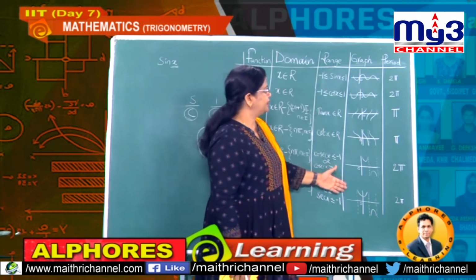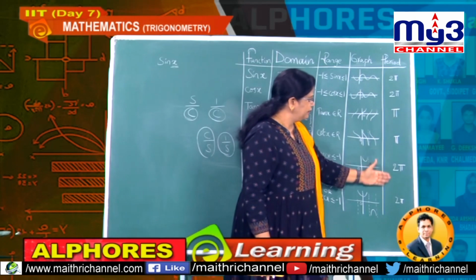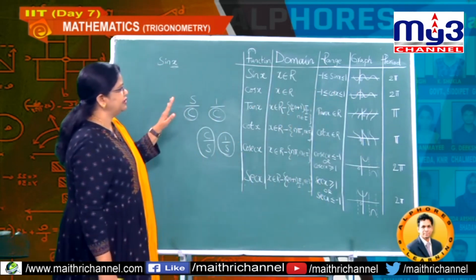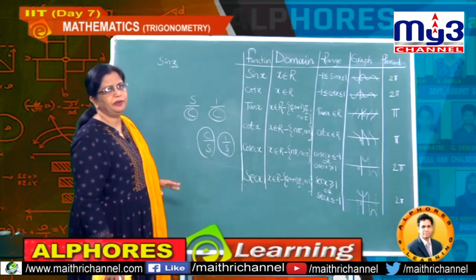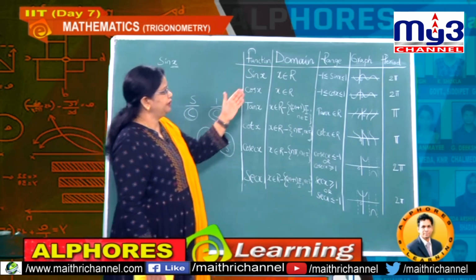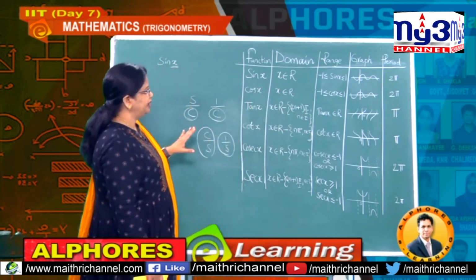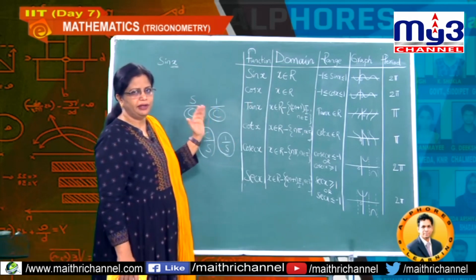I think you can understand only the shape of the graph is important. And next, these are the periods of the corresponding functions. So students, once you know about this, very important, in many problems we kept on using these range values as well as domain values. That's why just feed this tabular form completely in your mind computer.